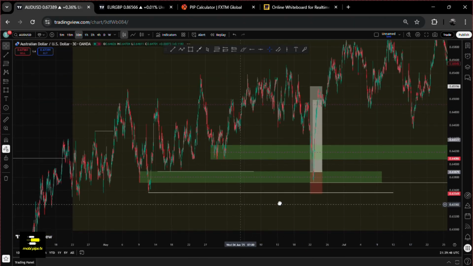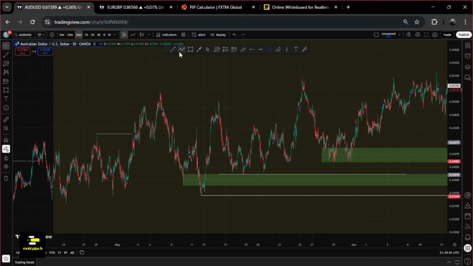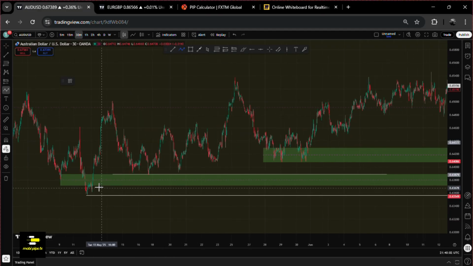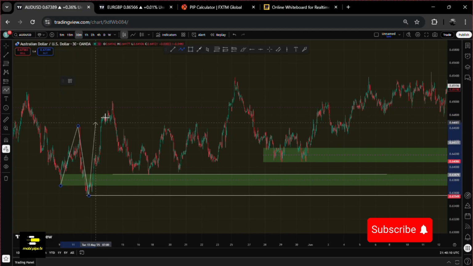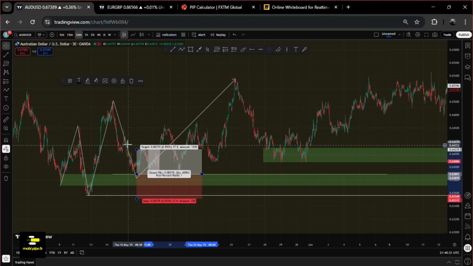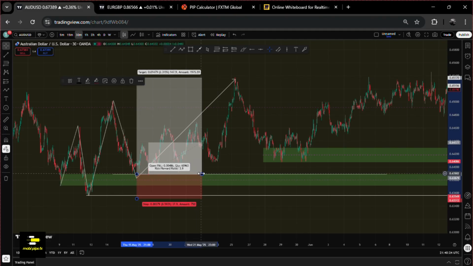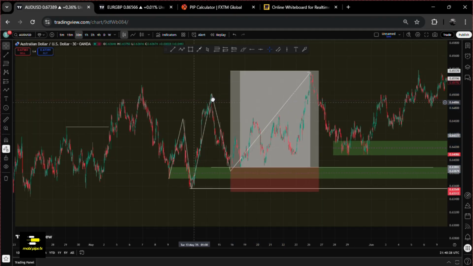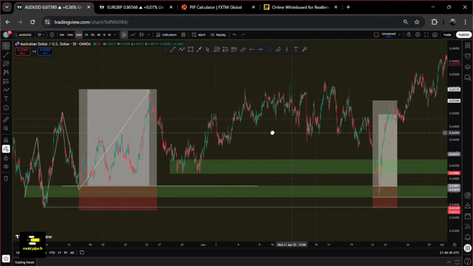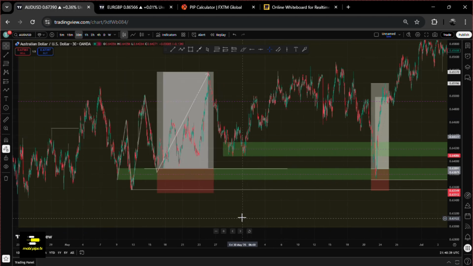All right, so let's look at this last one from here. So the same thing we are seeing. It has even happened multiple times around here, but let's focus here. Price sweeps this low, gives us a break of structure up here, then comes back down here to buy from. All right, so we can take our trade from here. This happens 80 to 90% of the time. You will see this happen in the market.